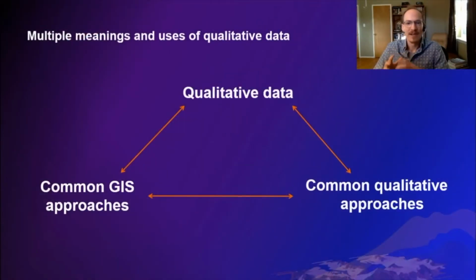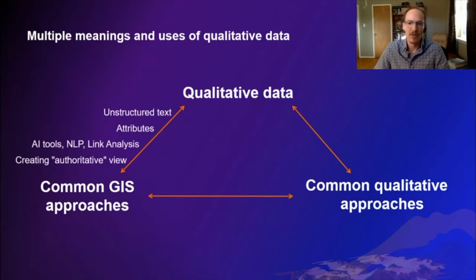Talking about qualitative data in the world of GIS and social science research can mean a lot of different things. For many GIS practitioners, qualitative data comes in the form of things like open text survey responses, ad hoc or unstructured feedback, or user-defined attributes. Additionally, recent programming or AI tools have been developed that can automatically pull out certain kinds of information from documents, images, or videos, or that can do things like score sentiment.